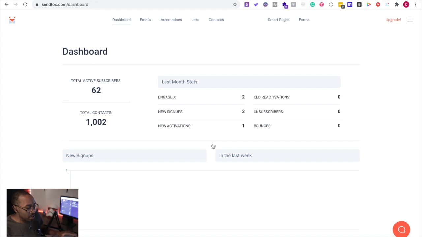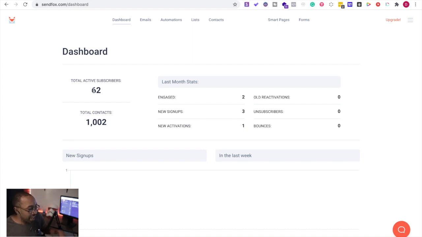So as we log in, we come to our dashboard, and we can see the stats that matter right here. It allows us to see our total contacts, but also right here at the top, it allows us to see our total active subscribers. Now, that allows us to see a difference, right, for our entire amount of people versus who is engaging with our content, either clicking, opening, all of those things. And that allows us to now see what's going on.